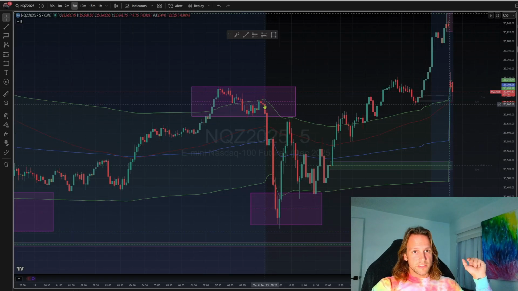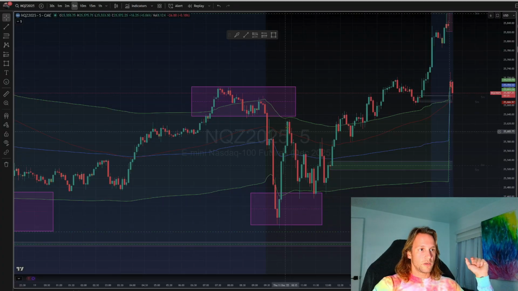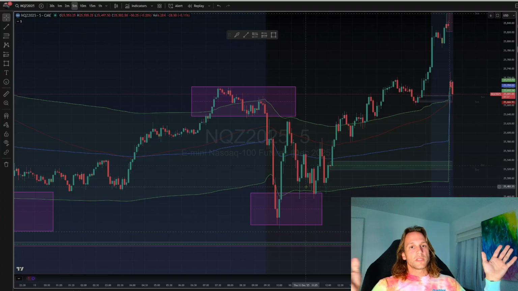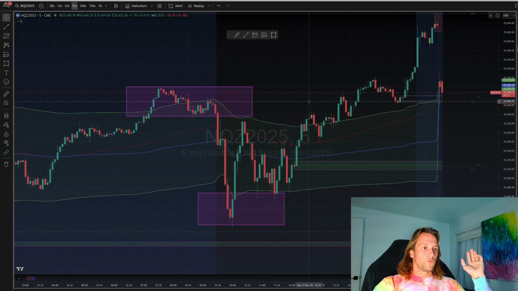I mean, this is a massive move. This is 25,664 to 25,389. This is a 250 point move, and then you have another 200 points up and then another 100 points down. We're not taking big moves like that. If you trade with us, we're snipers. But this was just a really easy buy and sell situation, just breaking out of VWAP.